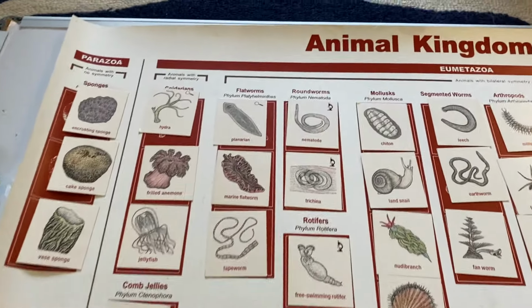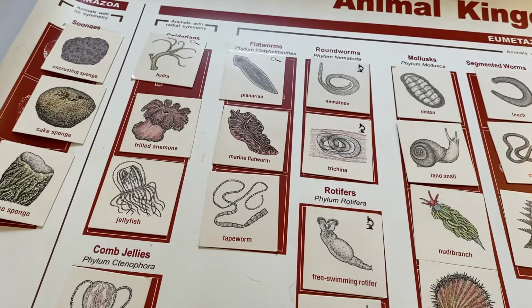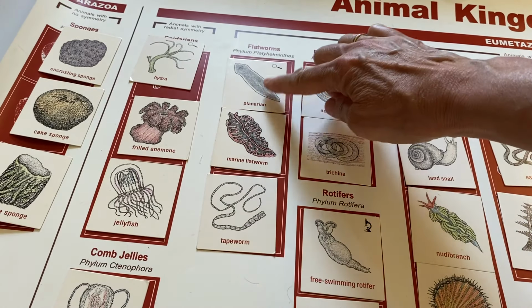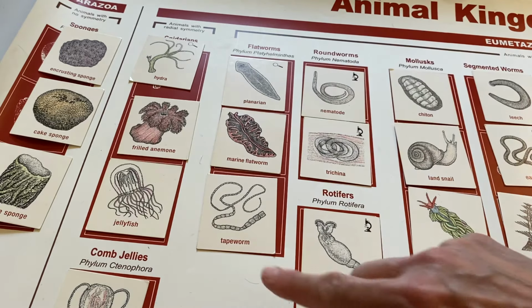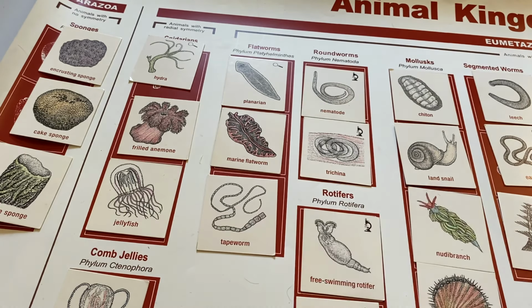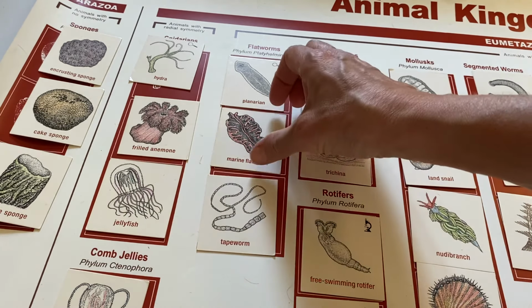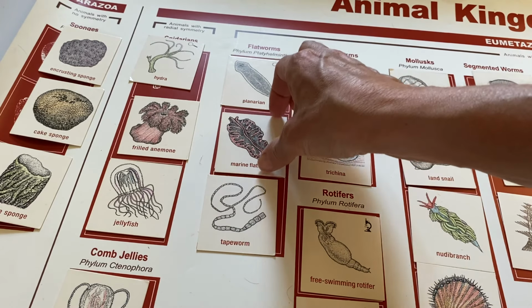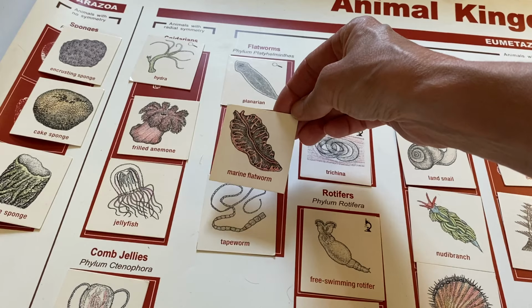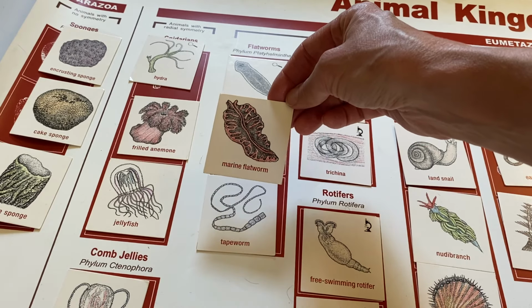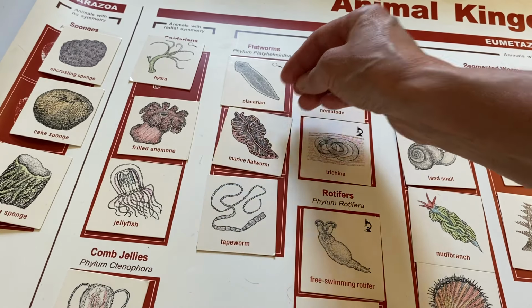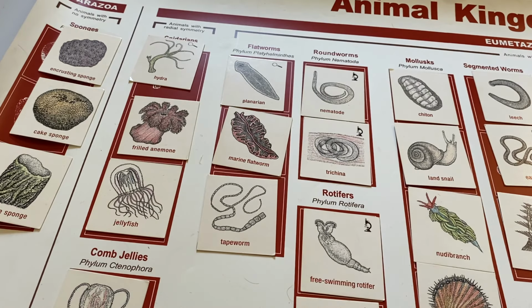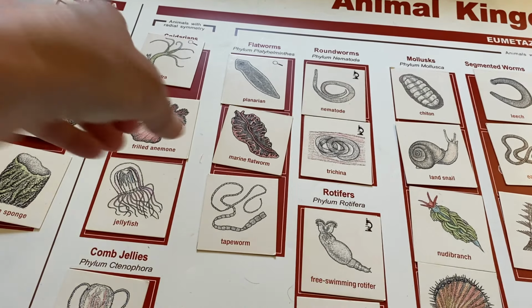So we're in the group flatworms, and we talked about the planarian. That was the one I just told you about, and we talked about the icky tapeworm that can make animals sick. But the one we haven't talked about in this group of platyhelminthes is the marine flatworms. They're actually really beautiful, and they live in the ocean. That was the one I showed you when we first started. That was transparent and lived in the deep sea.